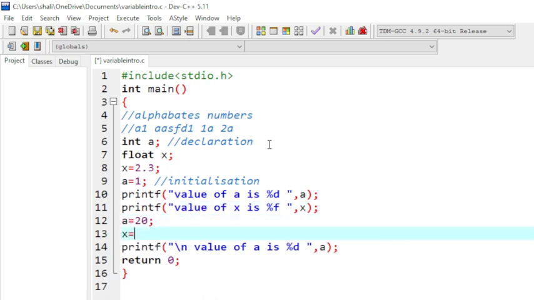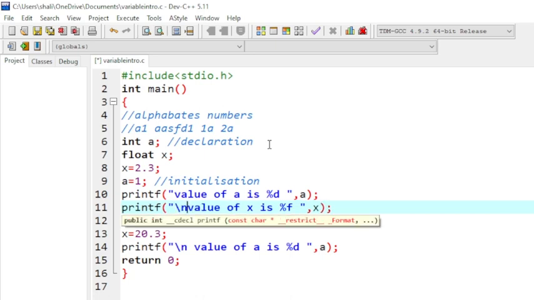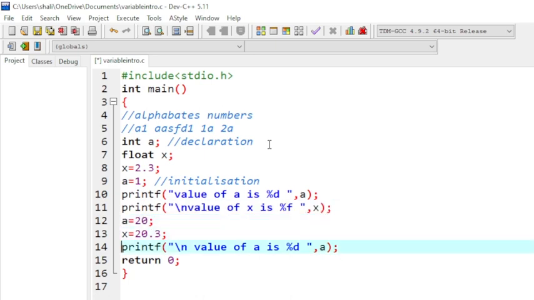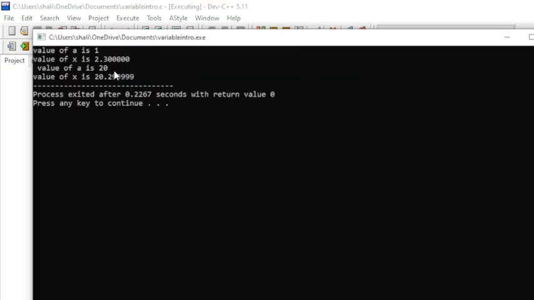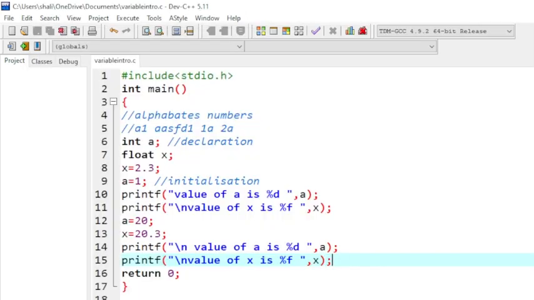After that again I want to change the value of this to 20.3. Let us change the line also, and I am going to paste the same thing over here, save it and check. Alright, so this is what the floating point is.